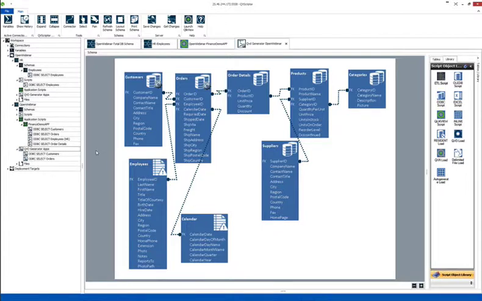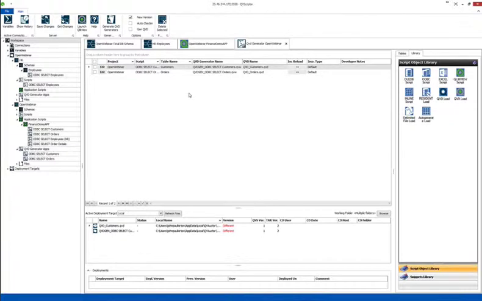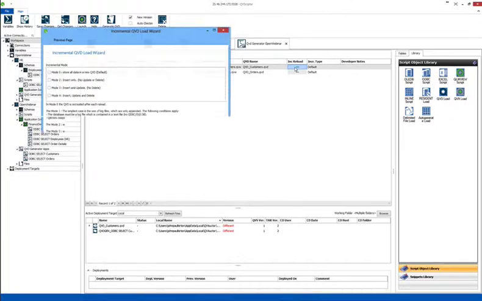So what I can do now is go to my QVD generators, and from here I can edit my generators as I want. I can see I have those two, customers and orders, and I can see what the generator name is, what the QVD name is. If I wanted to do some incremental reloads, I can do it from here.